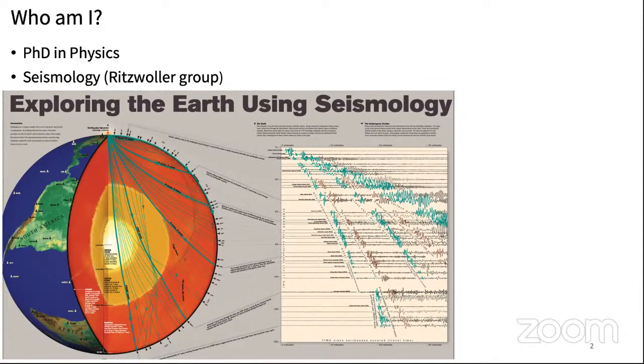And the picture here gives you an idea of what seismology is about. Showing on the left here is the Earth and the interior structures of the Earth. Imagine there's a source in the North Pole, such as an earthquake, and waves will be propagating from the source through the interior of the Earth. And the surface of the Earth will move in response to the source. And these motions on the surface can be picked up using instruments, as shown on the right here. As these waves travel through the Earth, they are changed by the properties of the Earth, such as temperature and composition. And my research is to use these waves received on the surface of the Earth to study the properties of the Earth's interior.